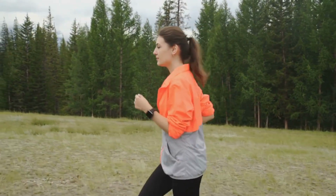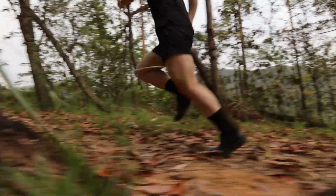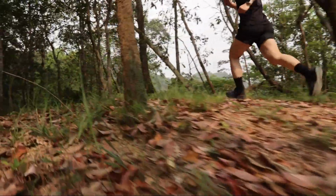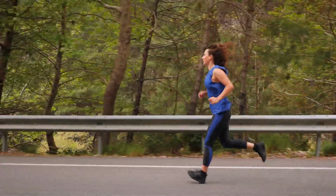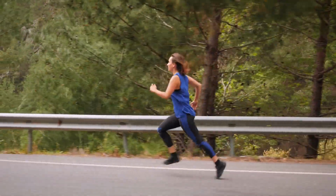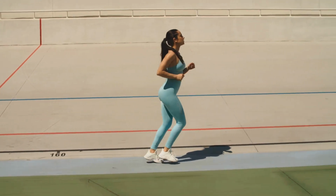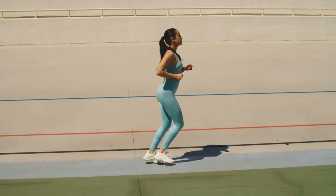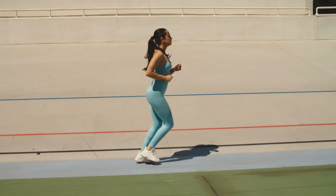You don't just wake up one morning and decide to run a marathon, right? That's like expecting to play a Beethoven sonata after one piano lesson. It's all about baby steps. Start by increasing your running distance by a small percentage each week. This could be as little as 1 to 2%. So, if you're currently running 5 miles, you could add an extra 1/10 of a mile the following week. That's less than half a lap around a standard track, but it adds up over time.